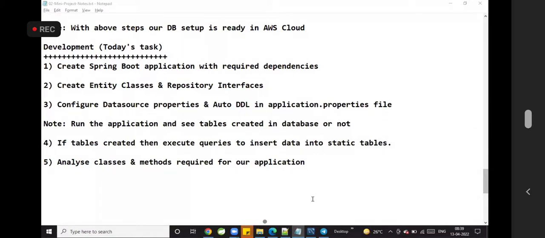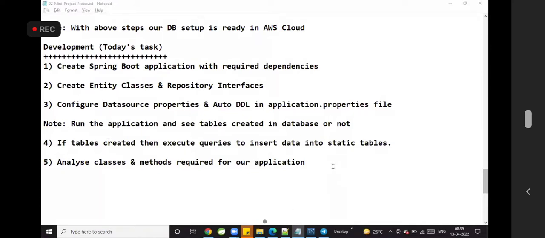First, we have to analyze the database connection, and also we need to create this database with AWS RDS, and then all the required classes we have to make in our Spring Boot, and accordingly we need to insert the data, and we need to test whether our connection is successful or not. After that, tables creation.